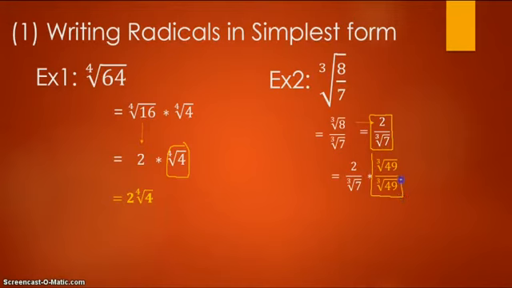And again, this is the hardest of this type of example we're going to find, because I'm not going to have you rationalize the denominator with cube roots, or anything higher than cube roots for that matter. In this case, the cube root of 49 times the cube root of 7 ends up being the cube root of 343, which is perfect because that ends up being 7. But if you look at the top, 2 cube roots of 49 is in simplest form. So we can simply say 2 cube roots of 49 over 7 is our final answer.